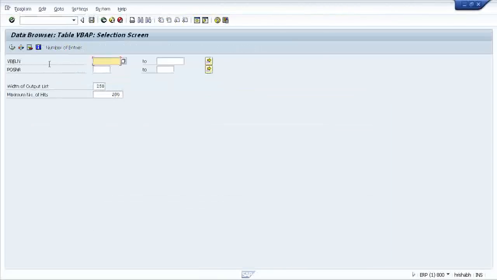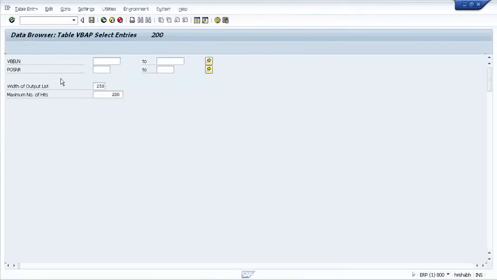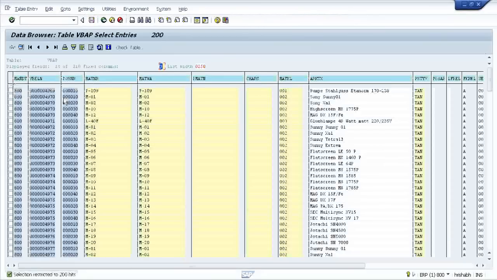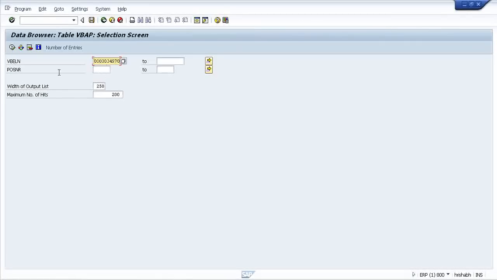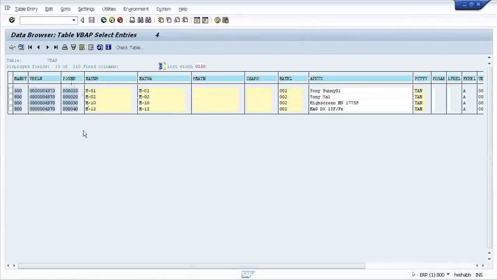Yeah. Okay. Let me show you. See, 70, 10; 70, 20; 70, 30; 70, 40. So this combination should always be unique. Nothing is repetitive because these two are the primary key. Now if you have these two pieces of information, you can get the specific record. Suppose you don't know the item number and you have only the order number. Just click, you will find 4 entries. Now you are confused about which one to choose. So to get more specific, you need to cover all the primary keys. That's what.